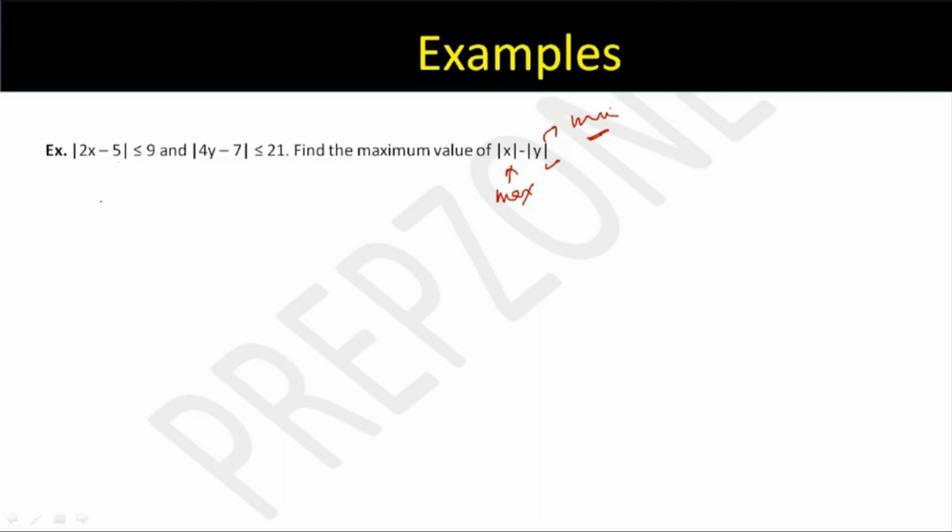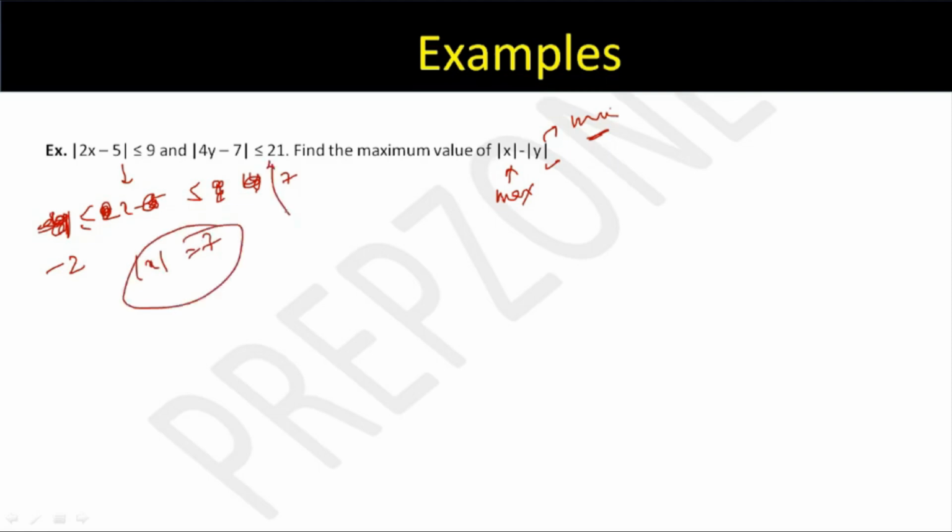Mod of 2x minus 5 less than equals to 9, right? So 2x minus 5 less than equals to 9 and greater than equals to minus 9, right? यही हमने पहले देखा था. This is how you break this equation. Minus 5 को यहाँ से हटा के 9 plus 5 is 14. Minus 9 plus 5 is minus 4, right? ये 2 है. तो this is what? Minus 2 हो गया और ये यहाँ 7 हो गया. So x is less than equals to 7, greater than equals to minus 2. तो modulus of x कितना हो गया maximum? 7.